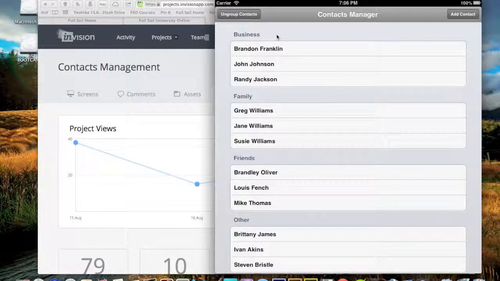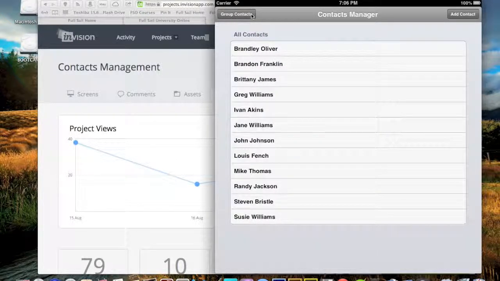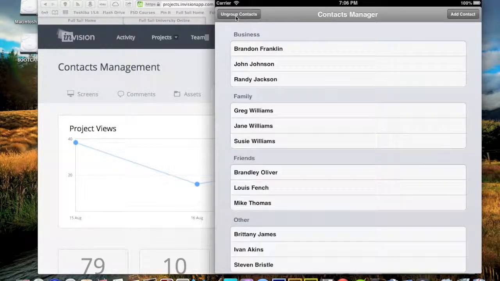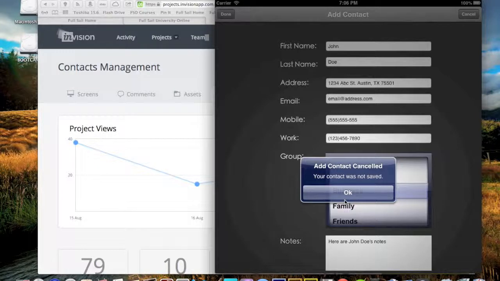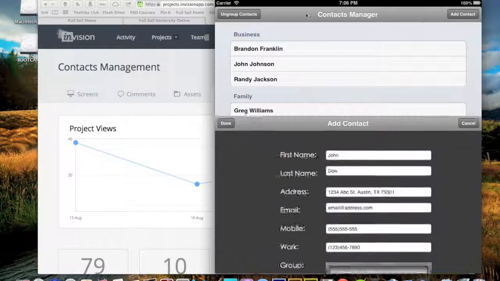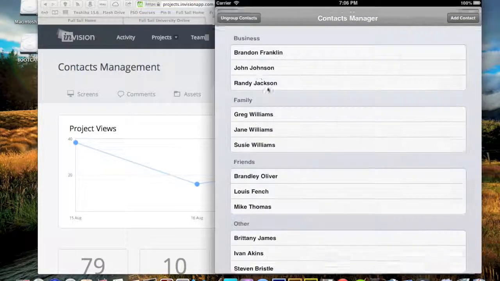So first, I'm just going to go through my app before I go into my usability findings. What the ungroup context button does is exactly what it says. It ungroups all the contexts, and if you hit the group context button, it groups them back together. If you hit the add context button, it goes to a screen where you can add all your contexts. You can cancel, and this will just confirm. I did this to confirm with my users that this would not save the contact. It's basically canceling all operations. And if you hit done, it actually saves the contact.